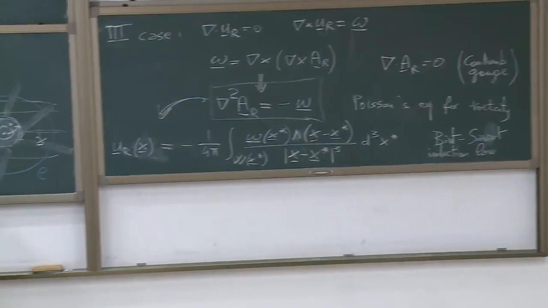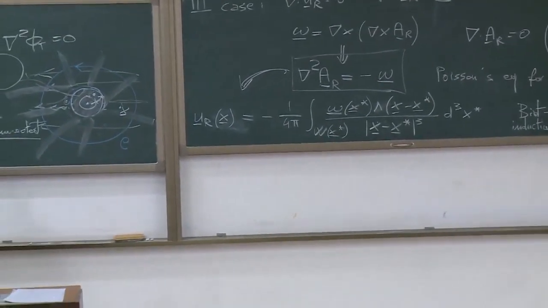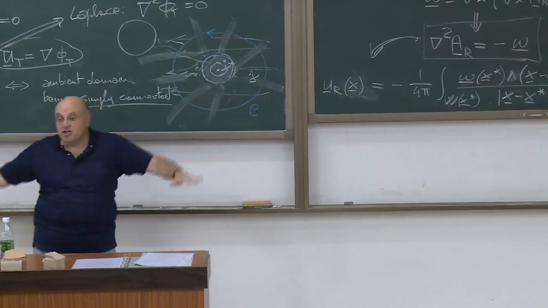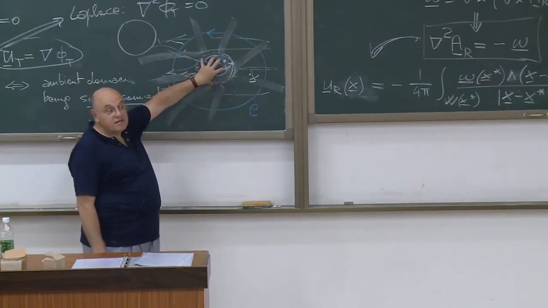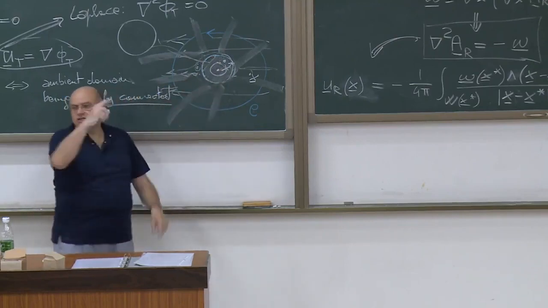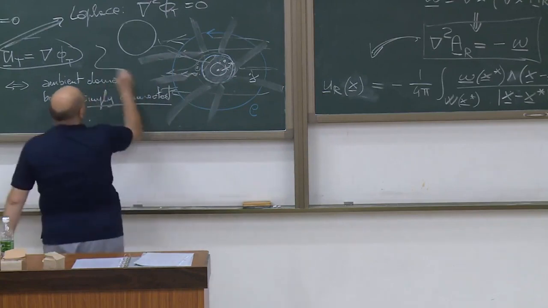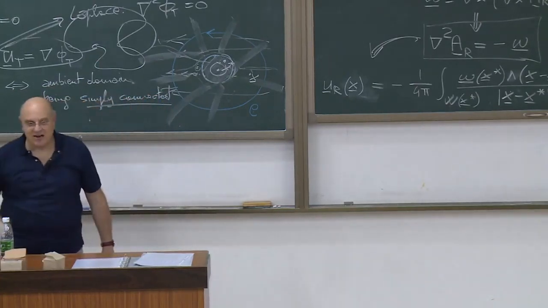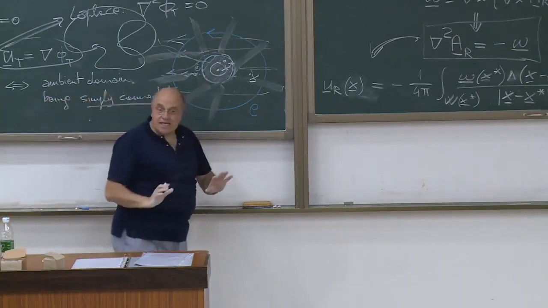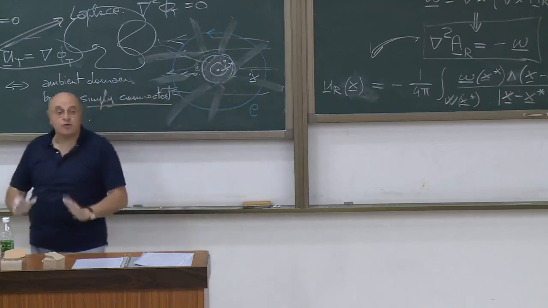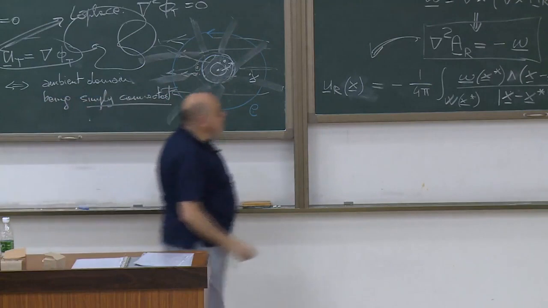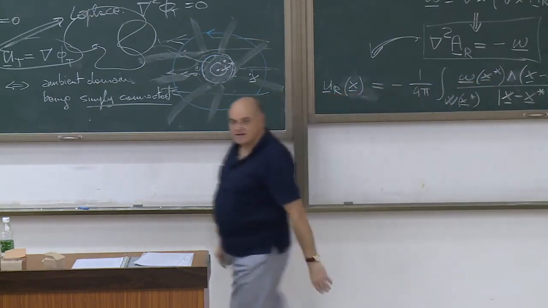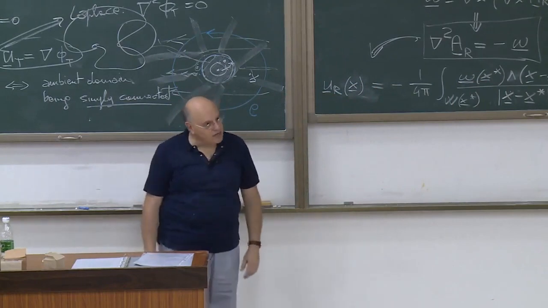If everything is steady, does not depend on time, maybe the domain does not change. I said that is an assumption. I assume that everything does not depend on time, so the domain is fixed. Still a big trouble, because this domain looks like a circle, like a disk. But what if the domain is something very odd? It's normal in nature. We don't have exactly the geometry that we inherit from the Greeks. If it is steady, and if the domain has a geometry that we can handle, it's a big if, in that case the geometry is given, the vorticity is given, we can work out this integral analytically, but only in very specific situations.